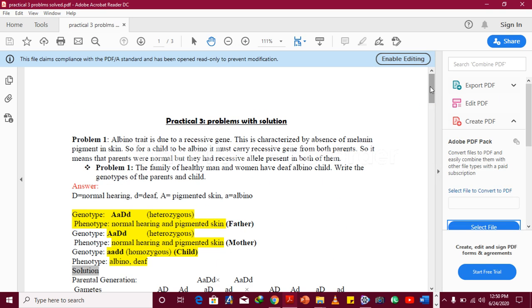So if any query is involved, first of all you identify what type of parents there are. If the parents are healthy, meaning they are normal for albino and deafness, but they have recessive alleles, that's why all the children show deafness and albino symptoms. So we can easily calculate their cross and check the phenotypic ratio. We can easily calculate how traits that are not present in the parents can affect the child. By simply crossing, we can check how the children of healthy parents are affected. So I hope you understand.